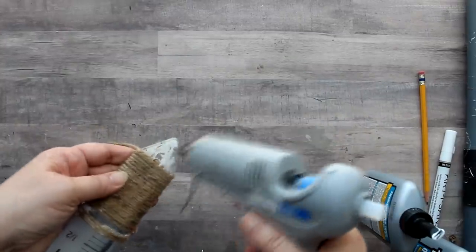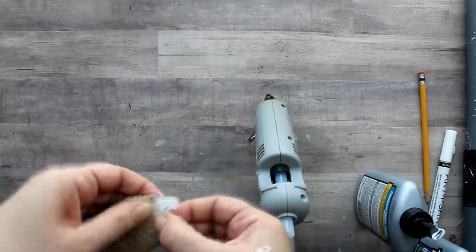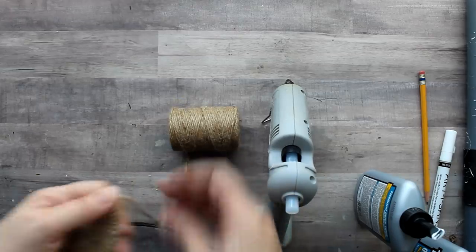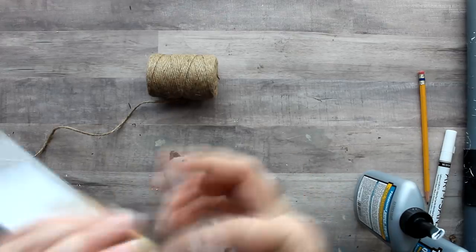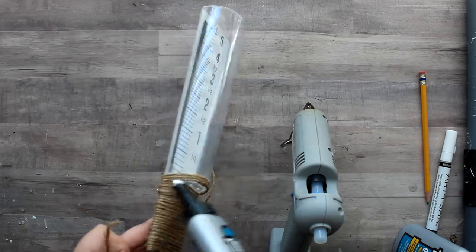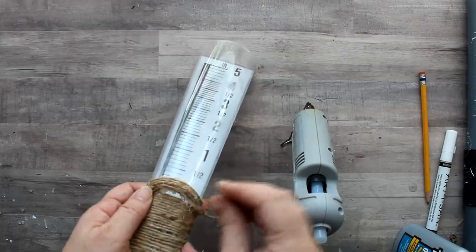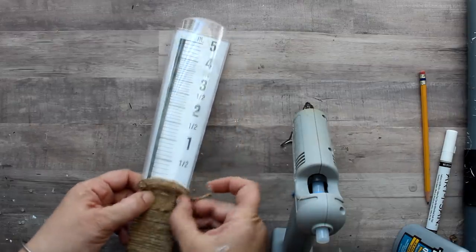Just continue going down all the way around. I did add some hot glue in other spots where there was a little tip — that is hard to do with tacky glue because you need something that's going to stick right away, as that space can start to unravel otherwise. But if you use the hot glue, it'll sear that right together. Then I went back to fill in that little gap underneath of the rain gauge, which creates like a little ledge. I just took pieces of twine, cut them to fit that space, and glued them in. That's what I love about twine — it's so forgiving.